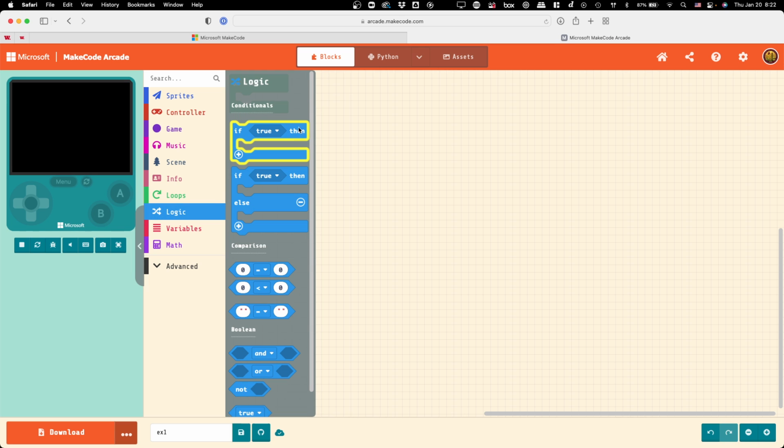Logic, well, this is the other stuff that we did when we were talking about whether or not somebody has won or whether or not playing a given card was valid. What did we do? Well, we were making lots of statements of the form if then or if then else. So if a player has one card and they don't then say uno, then they get a penalty. Otherwise, they don't get the penalty.